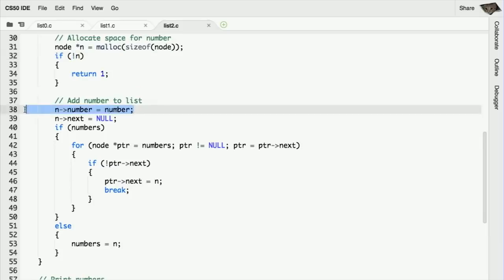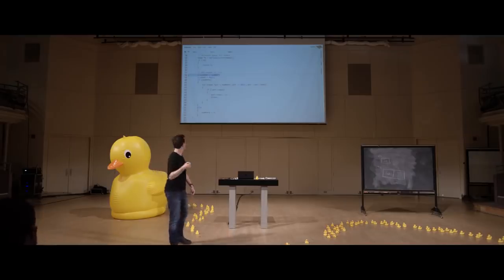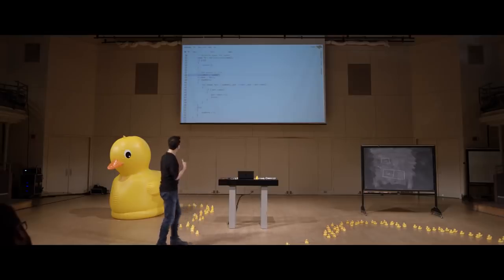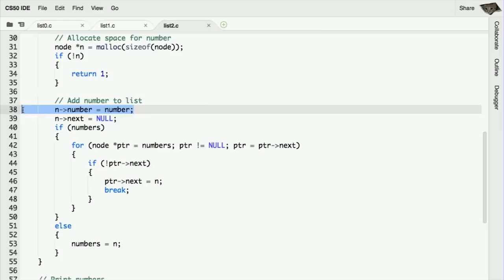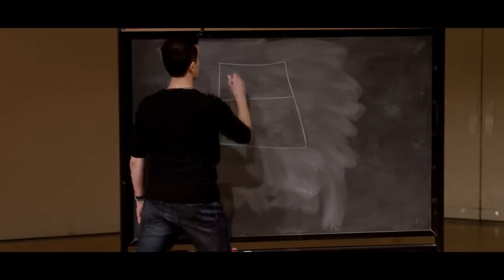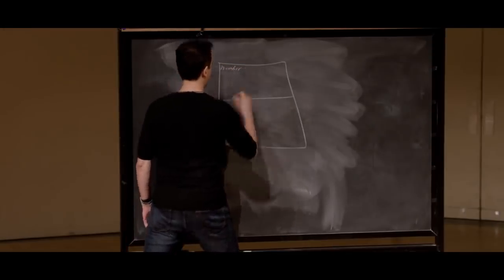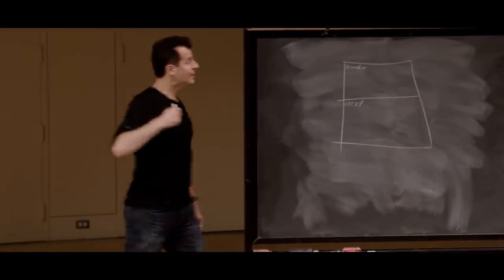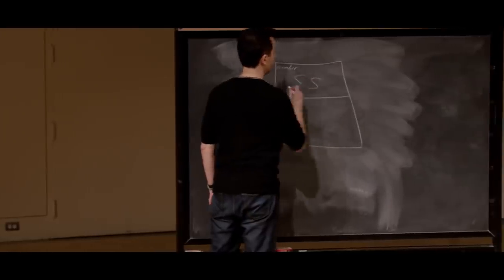This line of code here is how I handed one of our volunteers a piece of paper. On the right-hand side is the number that was typed in, 55 or 5 or 20 or whatever the value is. On the left-hand side is where you want to put it. N, and then literally an arrow, number, does this. It has, with malloc a line or so prior, given me in memory just one of these big rectangles. And again, the top of this in this example is called number, and the bottom is called next. So that's our human having stood up from the back of the room. When I hand that human a number, like 55, it visually goes there.